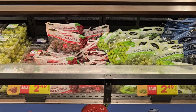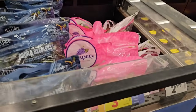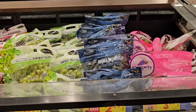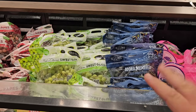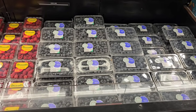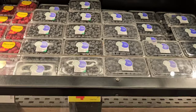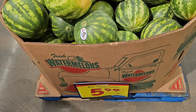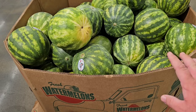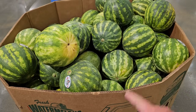Not much of a sale here, but red, green, and black seedless grapes are on sale at $2.49 a pound, down from $2.69 a pound. They've also got Grapery cotton candy grapes at $3.99 a pound, down from $4.99 a pound. We've been seeing grapes go back up in price, and even $2.49 a pound feels like a bit much. They do have wonderful jumbo blueberries by Nature Ripe on sale for $4.99 — a 9.8-ounce pack, down from $6.99. And seedless watermelons on sale for $5.99, regular price only $6.49. I'm kind of surprised to see it this cheap at Kroger right now.